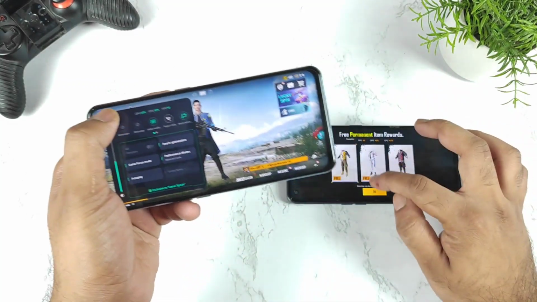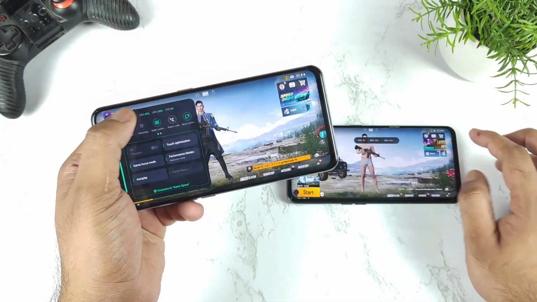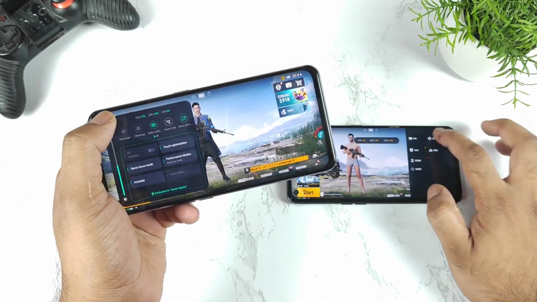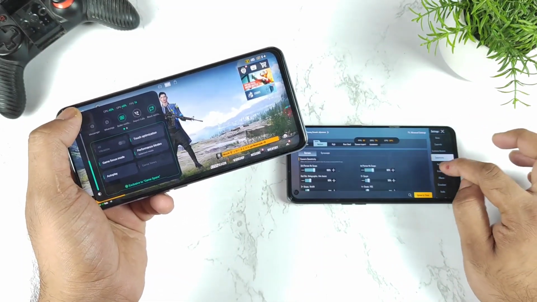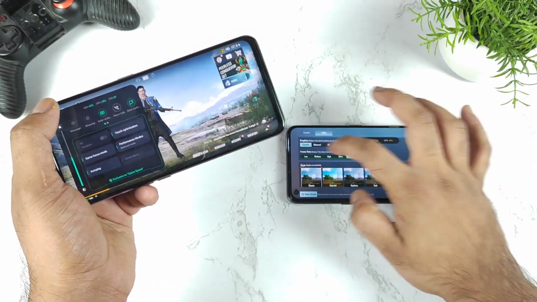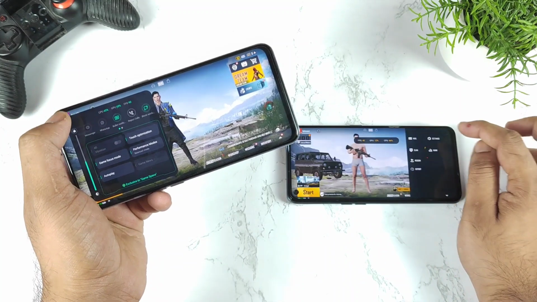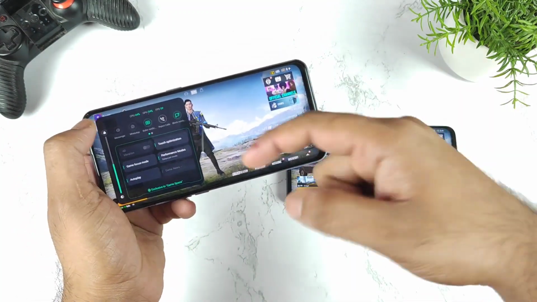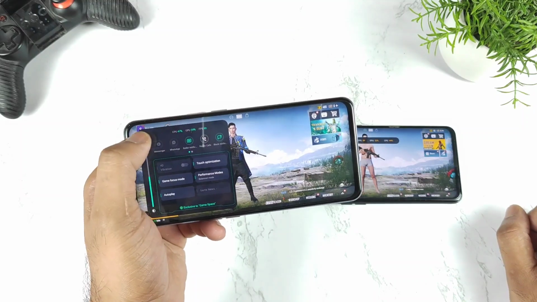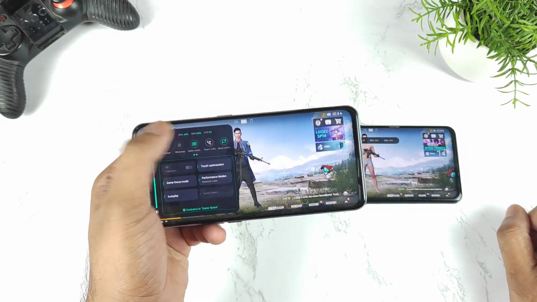In the Realme X7 Max device we can only get a maximum of 70 FPS. But right now I selected 60 FPS. I'll show you the settings. As you can see, smooth and extreme settings, not ultra, sorry, smooth and extreme. Let's compare 60 FPS versus 90 FPS, and see what's going on regarding the real-time usage of the CPU and GPU. So that's what this video is about.